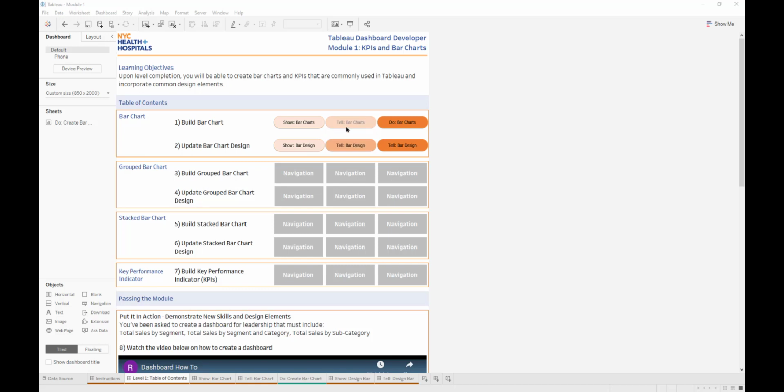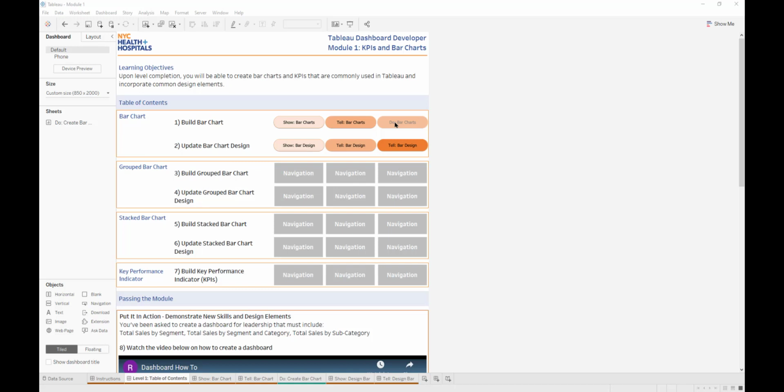The tell portion is we have the completed product, so in this case it's a finished bar chart or a designed and upgraded bar chart. And then we have the list of the actual steps that were done to create that bar chart. And then the third and last step for each one of these is going to be the do. And the do just takes us to a blank page with those exact same steps laid out. And now it's your chance to go and create the same bar chart that we've been looking at. So that's kind of the progression of these.